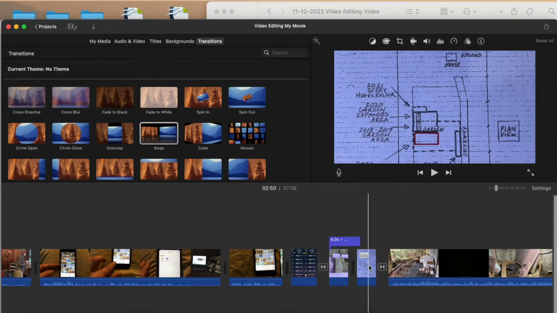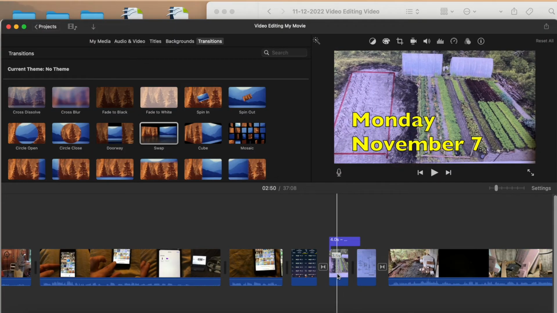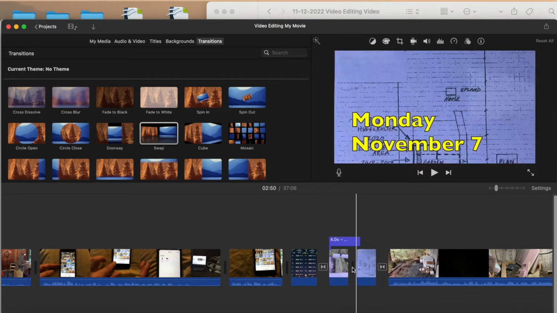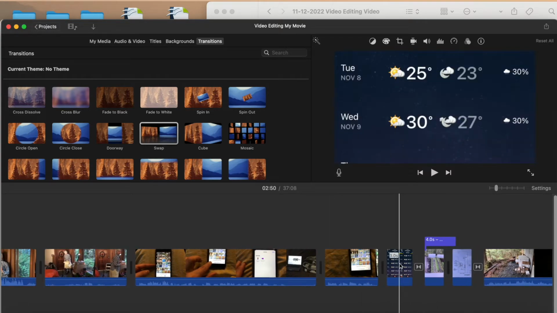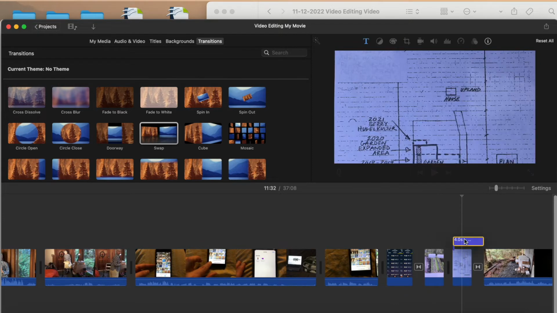And then I'll take these clips of the maps of my garden that I sent to the USDA. And when I say, oh, and I filled out my paperwork, I'll stick those in there. Now what you can do with these, let's just use this as an example, my map here.